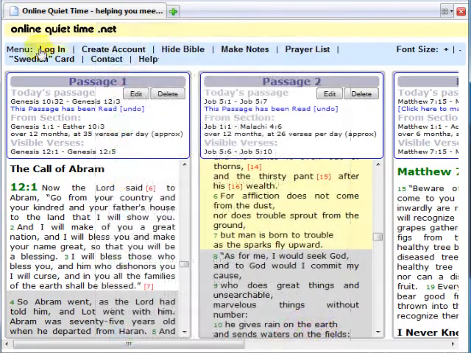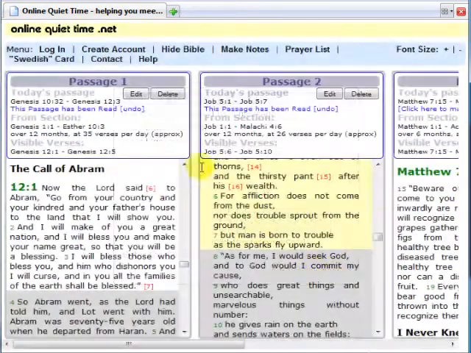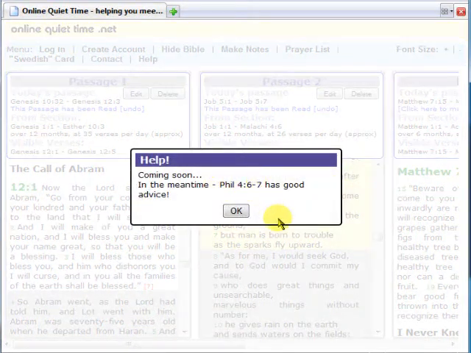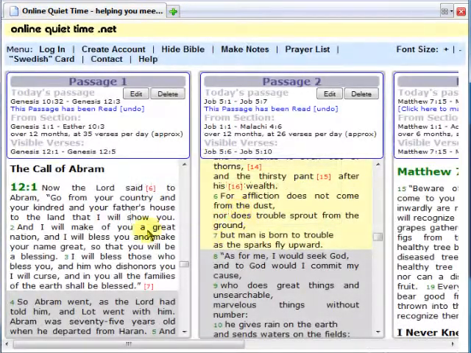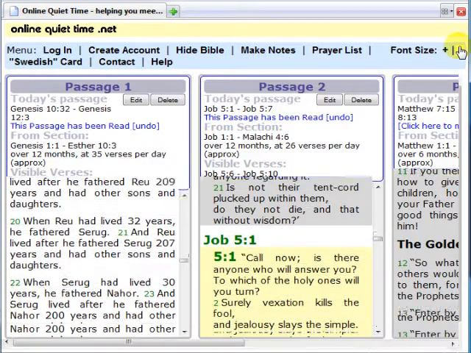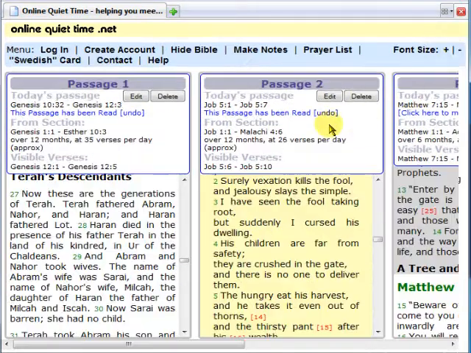And if you want more information, you can contact me with that form. The help button, I'm afraid, doesn't work yet, but there's something there just to help you not feel anxious if you are needing some help. If you find it hard to read, you can increase the font size or decrease that. Again, make it tiny if you want. And again, your browser will remember those settings for you.